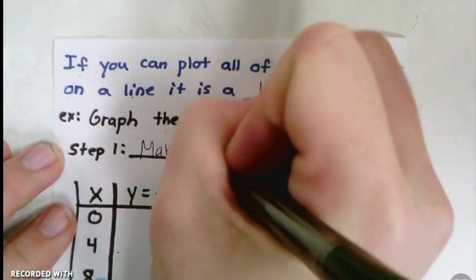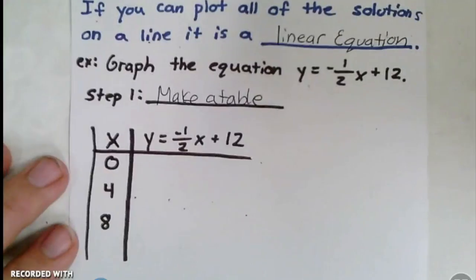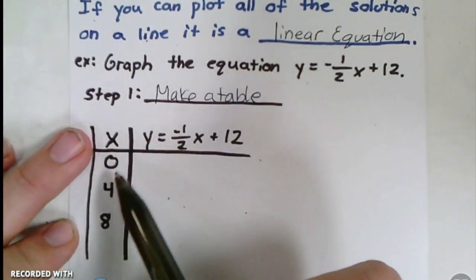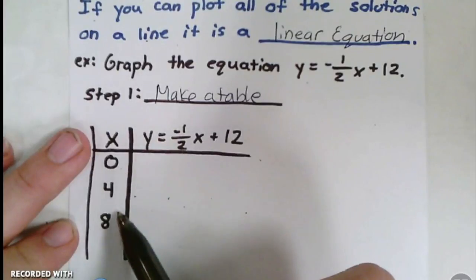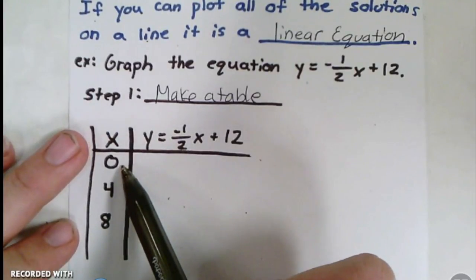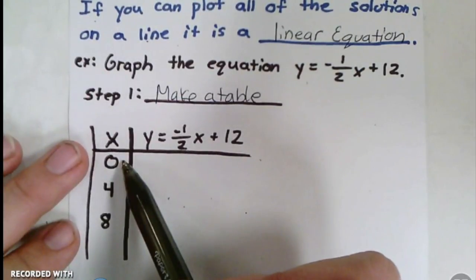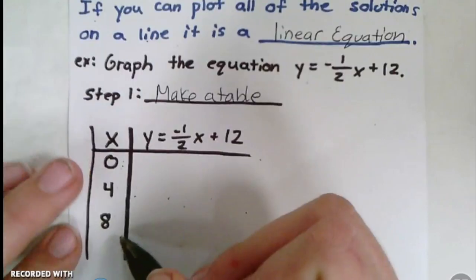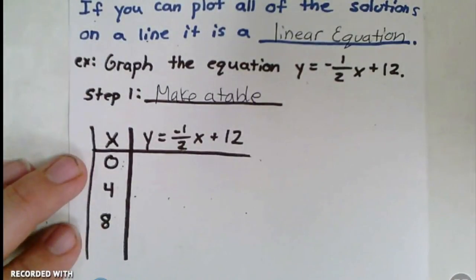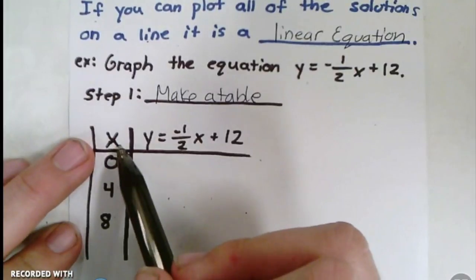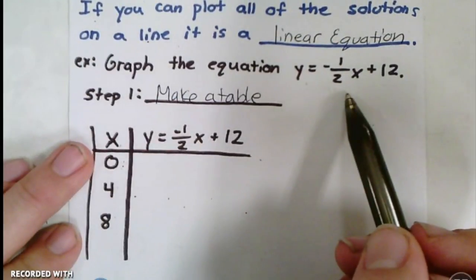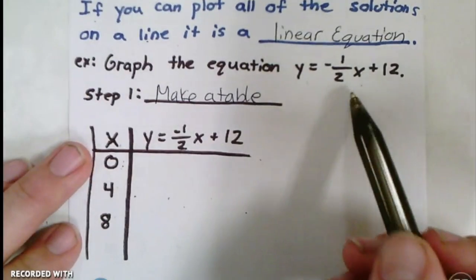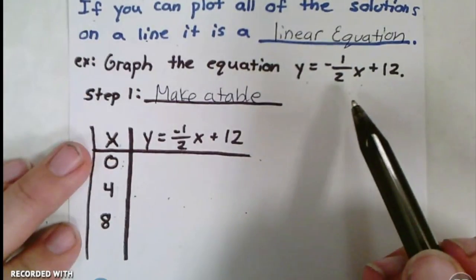Step one is to make a table. So here's my X, and I'm just going to pick different numbers to use for that. Most commonly, we use the numbers -2, -1, 0, 1, 2. Although in this case, the book and the example gave us 0, 4, and 8, so I'm going to use those numbers. And then my Y, we're going to figure out by dropping this X into our equation and filling it in here and seeing what it spits out. This is kind of like a function, or it's not kind of, it is a function.